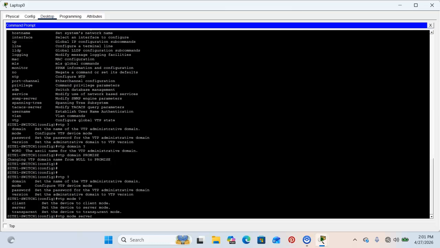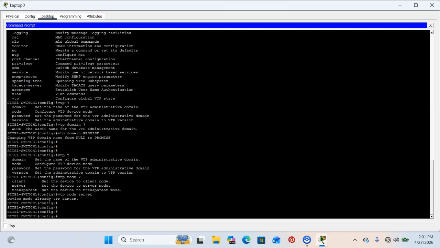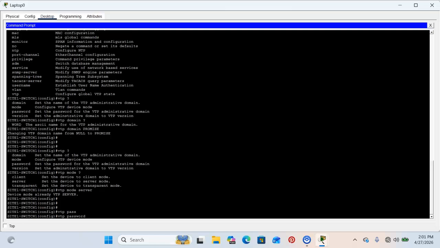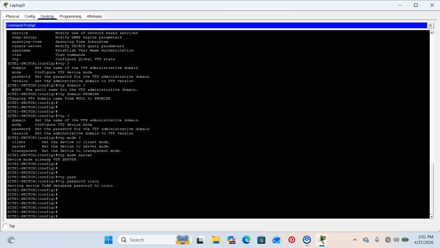On the other switches we are going to create a VTP client for them. Then we'll do VTP password, and we'll set the password to Cisco. Okay, so we are done. Whenever we create a VLAN, it will just populate to the other switches, once we create a VTP client on them.